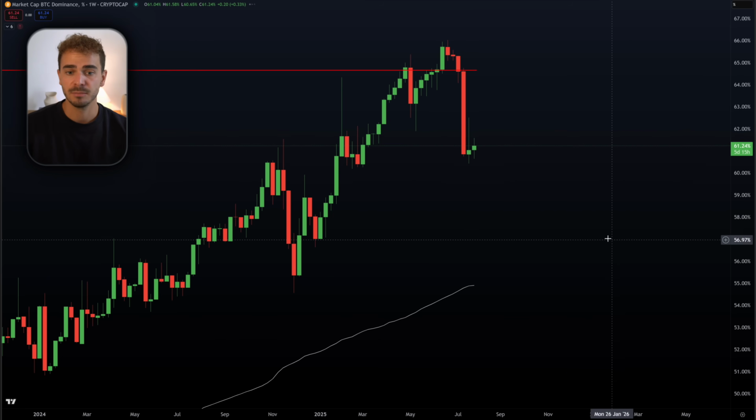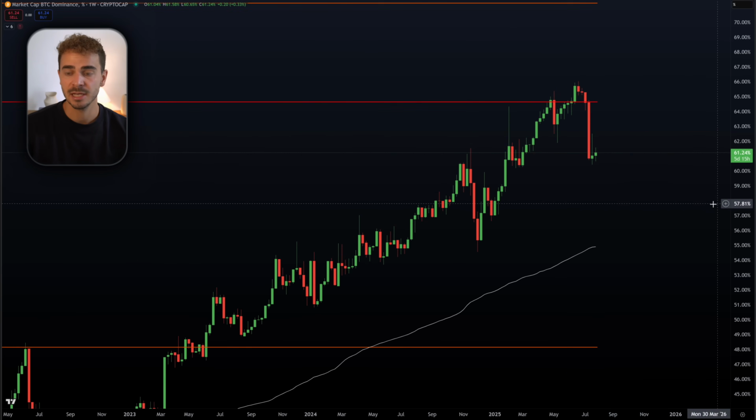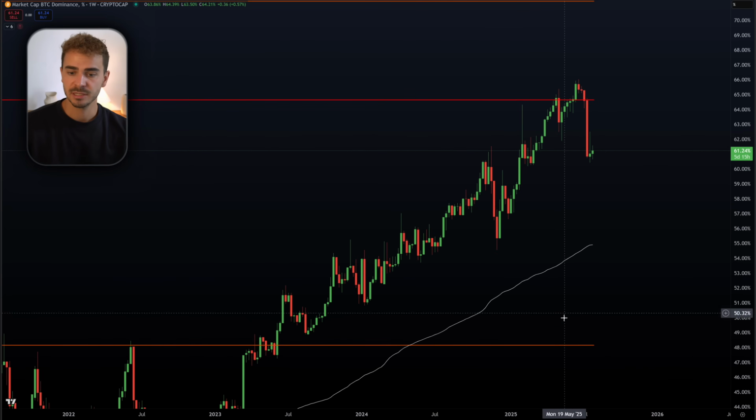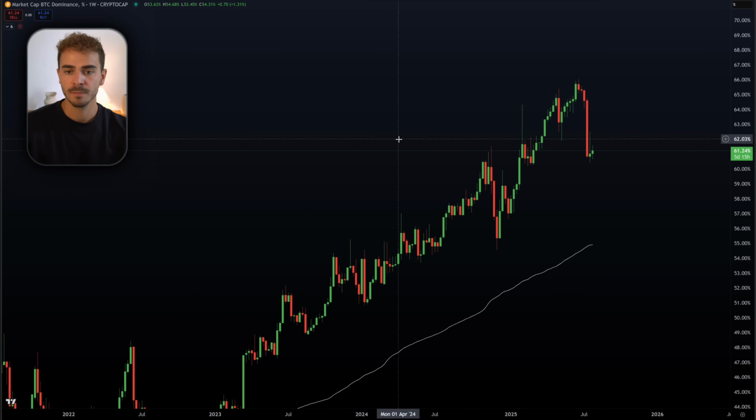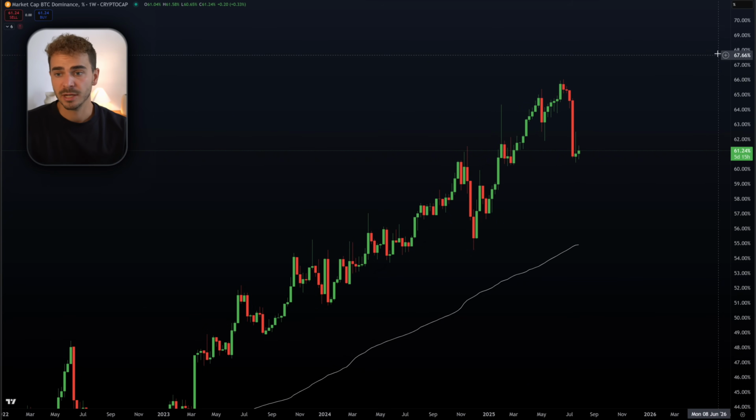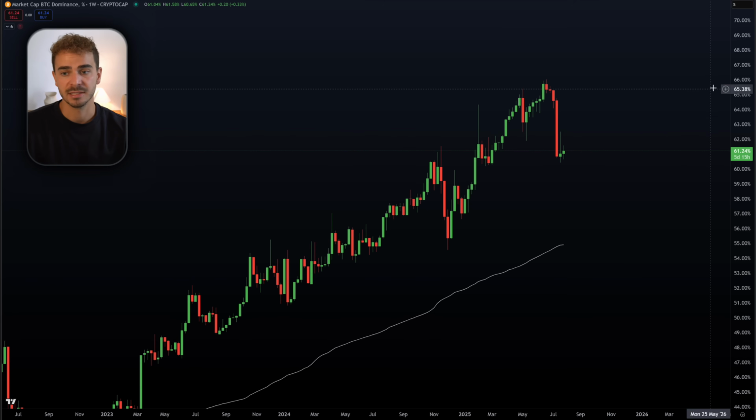That has zero impact on my decision making. But anyway, let's have a look at the BTC dominance. What we can see here, the chart looks a little bit different. I want to hide this for now. The chart looks a little bit different in a way that on this scale, we no longer have a price and instead we have percentages.